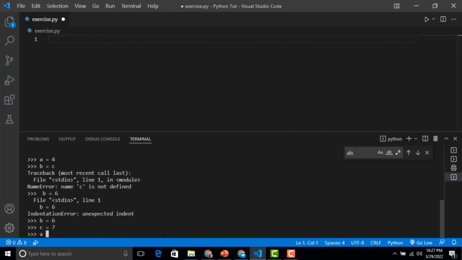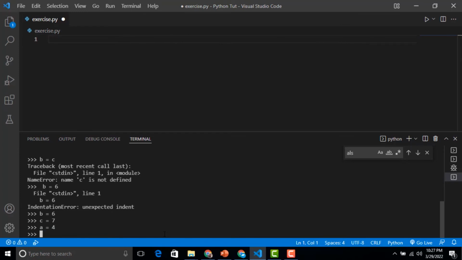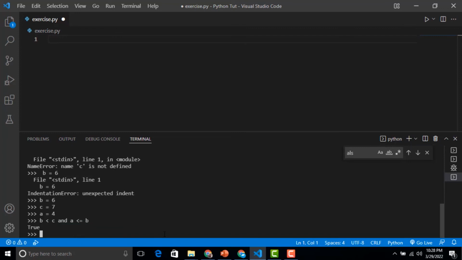Let me reassign A again, so A is equals to 4. Now if I say B is less than C and A is less than or equals to B, this is going to return true because B is 6 and 6 is less than 7, and A, which is 4, is less than B, which is 6.